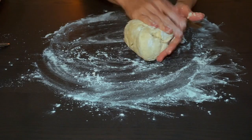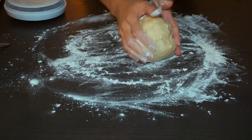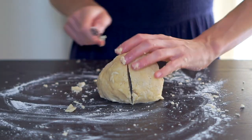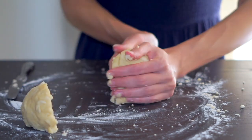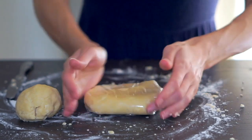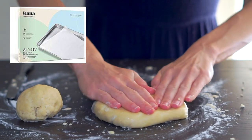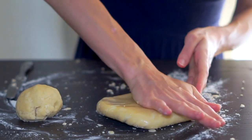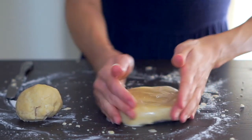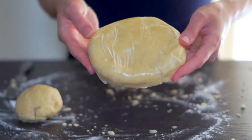You don't want it to be super wet and sticky, you just want enough moisture so that it comes together. Then we're gonna knead it into a ball — you don't want to knead for a long time like when you're making bread or pizza, we're just gonna knead enough to bring it together on a lightly floured surface. Then I cut it into thirds: the smaller first third is gonna be for the top and the other two pieces are for the base. Wrap it tightly and form a disk — I normally use parchment paper but today I had to use plastic wrap — you want something airtight so no moisture gets in and dries out the dough.